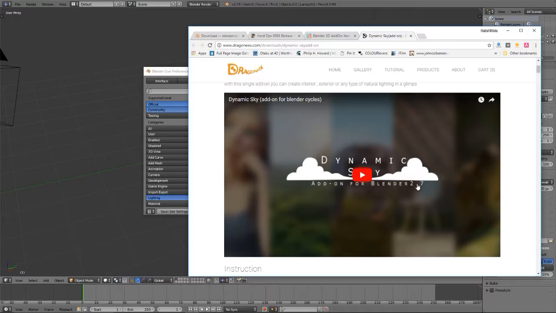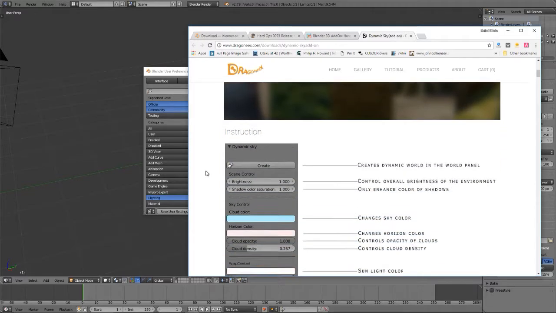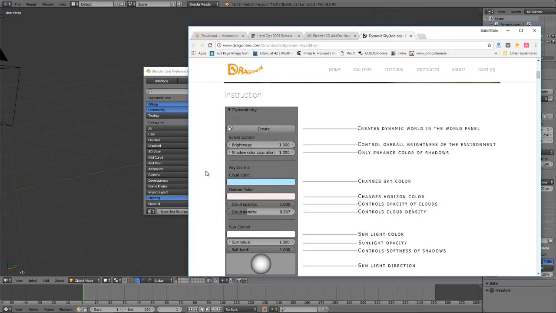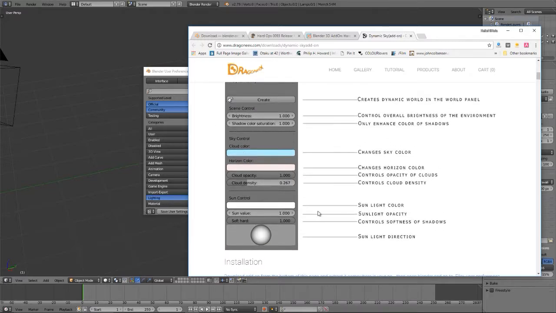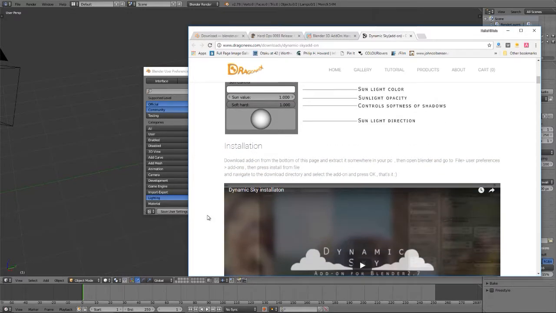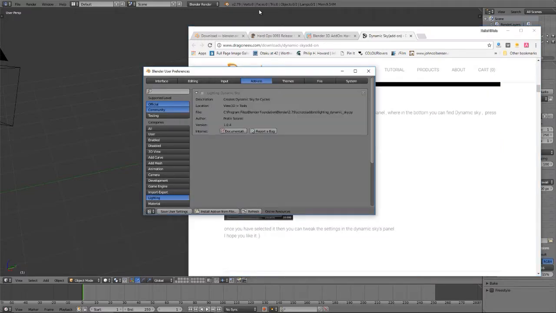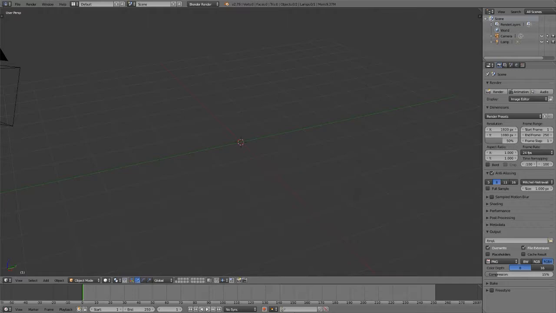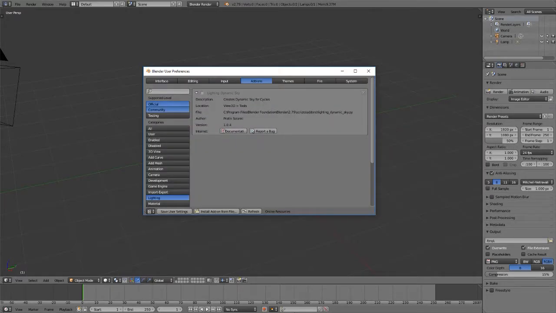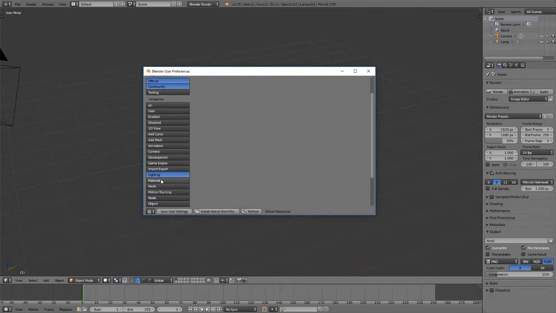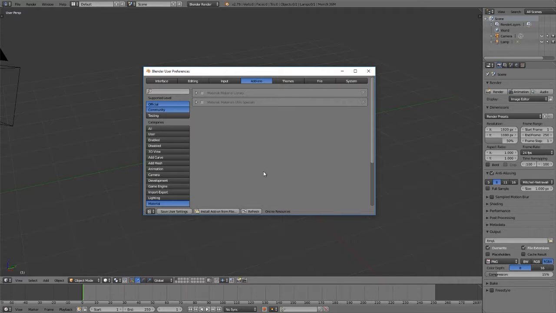So apparently this has been an add-on since 2.7. I've not enabled it and I've not watched the video, but if you create a dynamic sky, it looks as though you have all sorts of options here to do that. Sunlight direction really needs some work from someone. How to use it, etc., etc., I don't know. And I used Alt-Tab to bring this back after losing it. So Dynamic Sky I will look at later. But I'll start using HDR images for a lot of things.